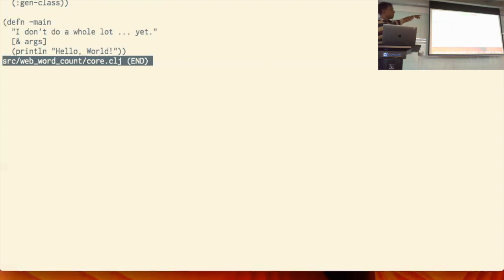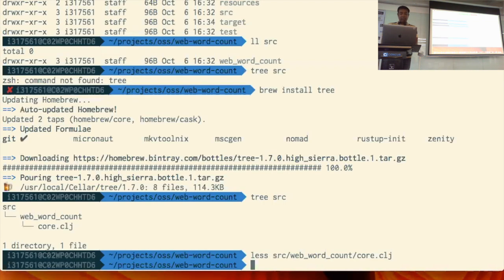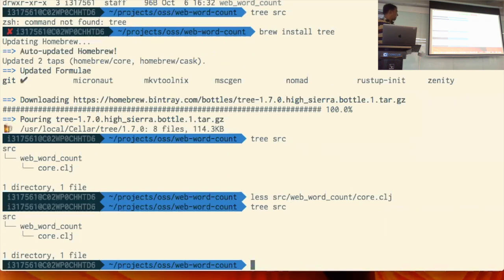So this file is core.clj, and I'll show you one interesting thing, and then we'll continue here. Notice that the namespace is web-word-count. Okay, and when you see the tree output, it tells you that it is web_word_count, and core.clj is inside that.